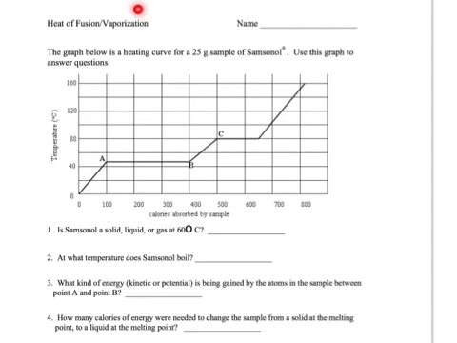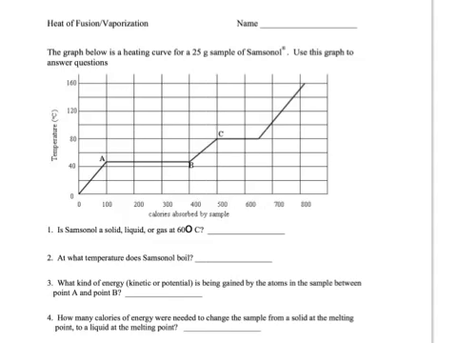Welcome to homework help for the heat of fusion, heat of vaporization homework. Basically what you're going to have to learn to do is deal with graphs like this. They're called heating curves, or sometimes cooling curves, depending on which way it's going. And generally the graph will have a description above it telling you how many grams of material are being dealt with here. In this case it's a 25 gram sample.